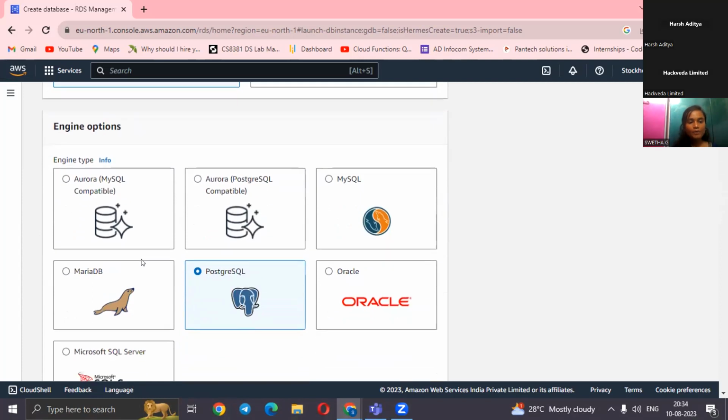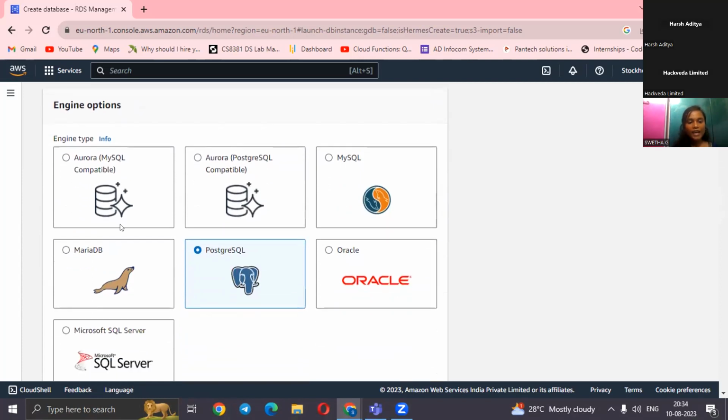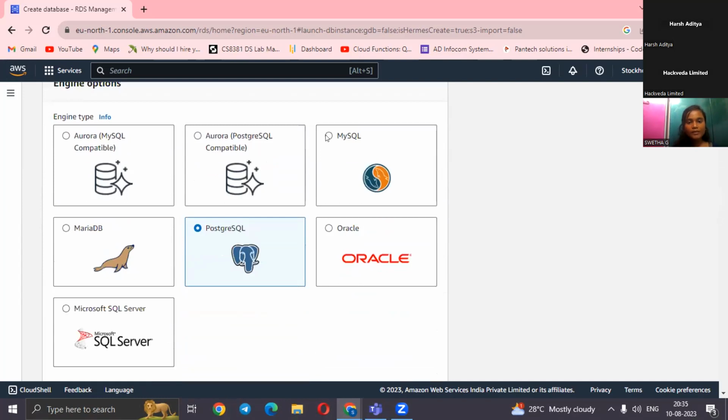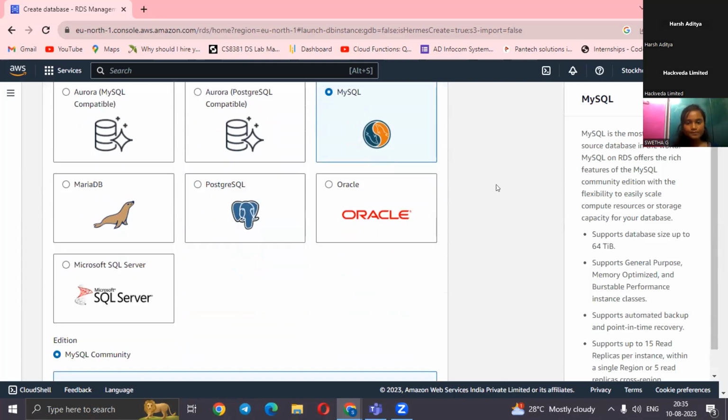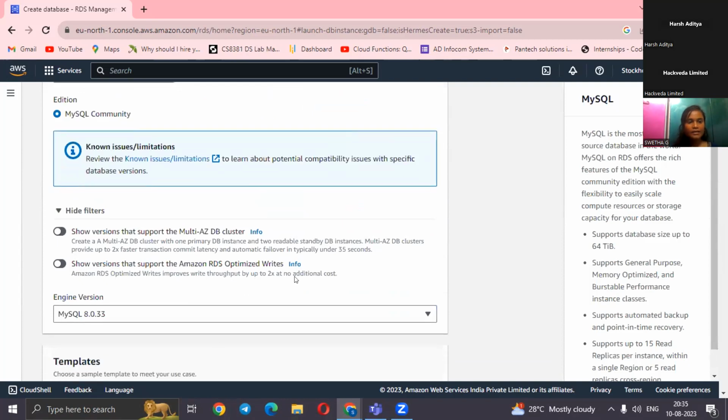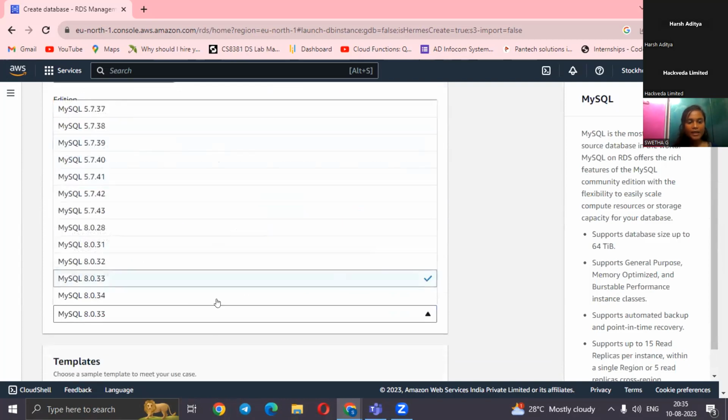The next option is the engine type. We have many engine options like MariaDB, Aurora, MySQL, Oracle, and Microsoft SQL Server. I am selecting MySQL. You can select any database as per your requirement. Then select the engine version.